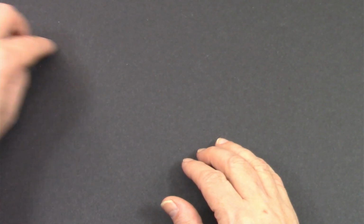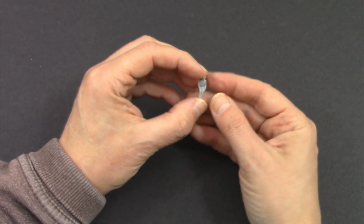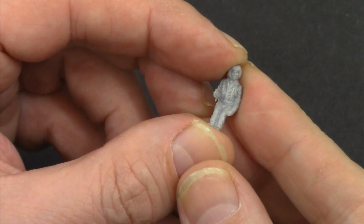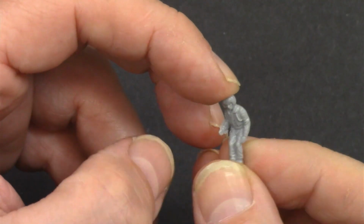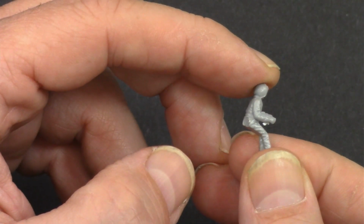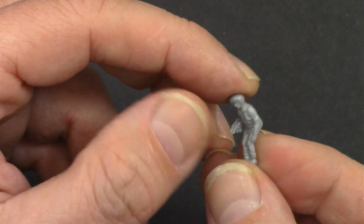filters, and then there's your two pilot figures. Let's zoom in. Typical Airfix of the day. I think this is just a standard issue Airfix pilot figure. Again, with the scale, he's not too bad, to be honest. Once he's inside, obviously a bit of flash there on his arm that needs scraping and cleaning. But yeah, overall, not too bad.